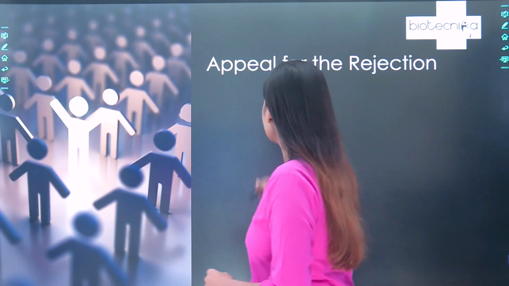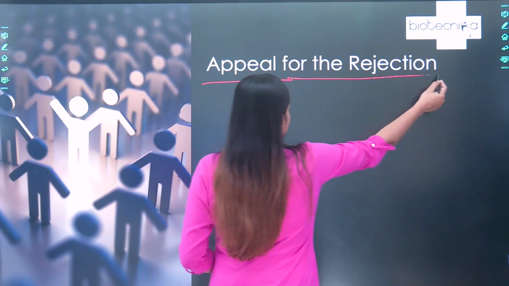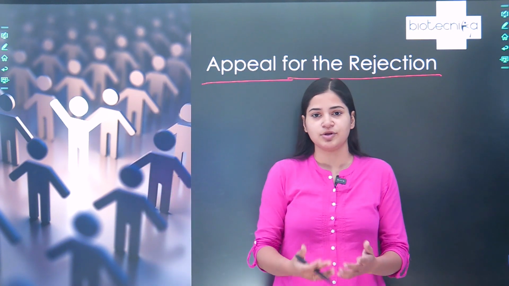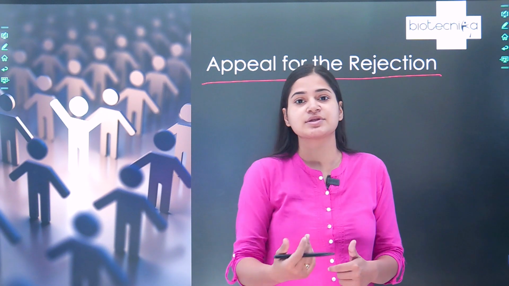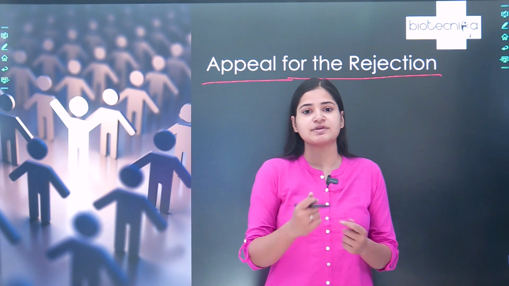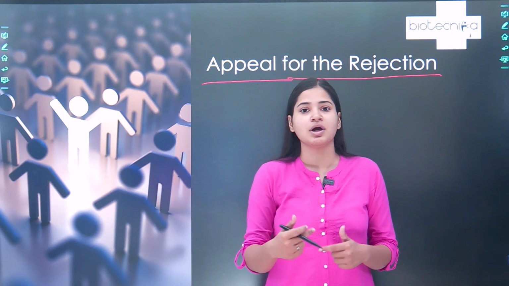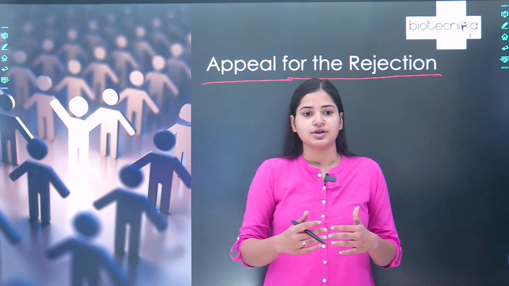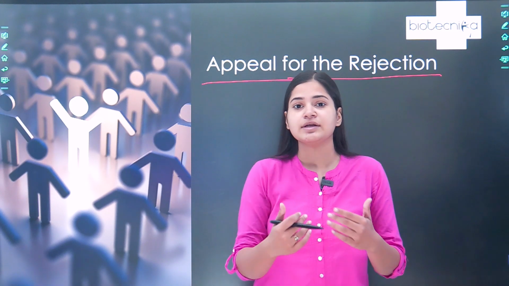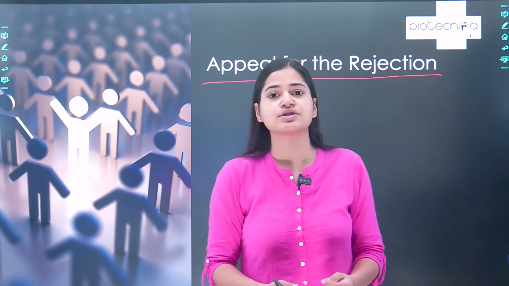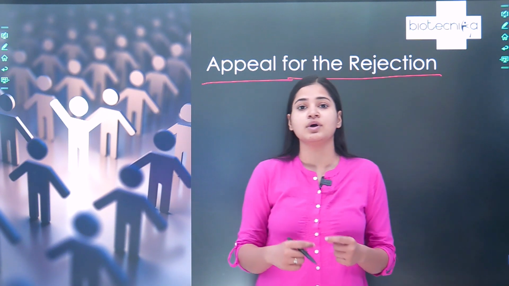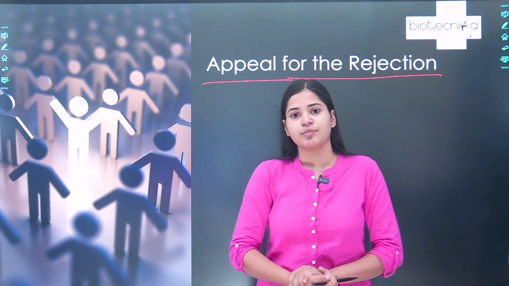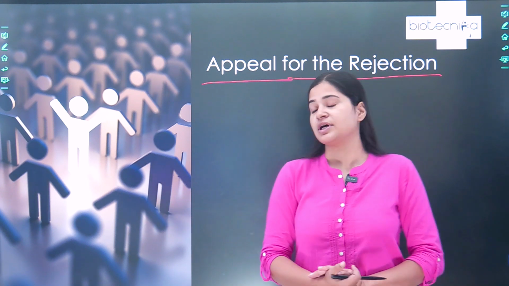The third point is to appeal the rejection. Sometimes, just as when you are communicating with a person, people misunderstand. When somebody misunderstands you, you try to speak again, you try to make that person understand your mindset and what you intended to say. A similar thing happens when you make a submission to a research journal.